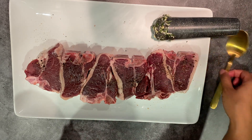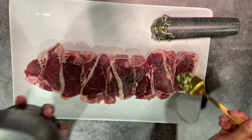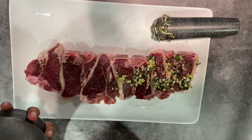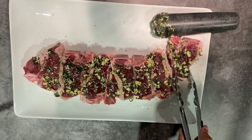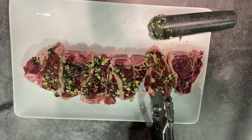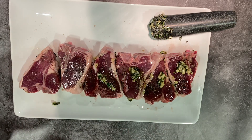Once you're done grinding these ingredients together and they're pretty well combined, your marinade is ready and you can apply it to your meat. I would recommend really rubbing your marinade onto both sides of your lamb chop loins and then allowing it to rest at room temperature for an hour if you have the time. If not, the resting is optional — your lamb will still turn out amazing. But when I made these tonight for our family, I allowed it to sit for about an hour and the flavors were super robust.